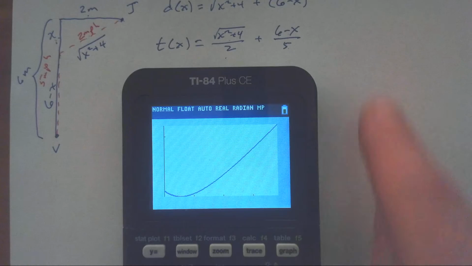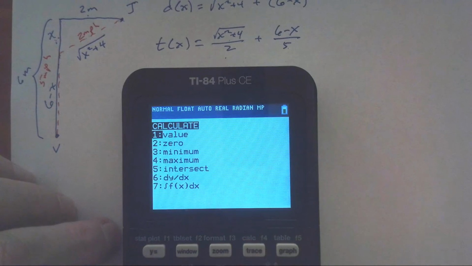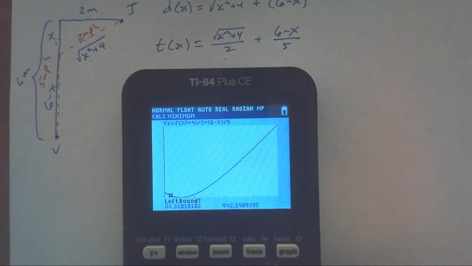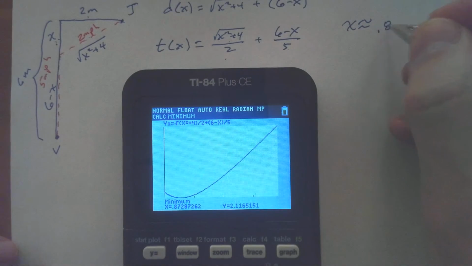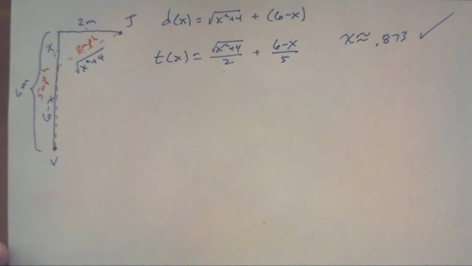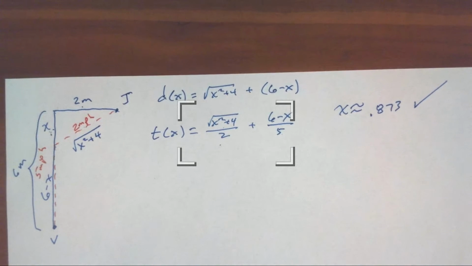I'm going to go ahead and just copy down this. Even though we're going to go through the calculus, I'm going to get the second calc minimum right now. And for the calculus portion, we should really test X is 0 and X is 6 as well. But our graph is telling us that won't be the case. Our graph is telling us that X is going to be approximately 0.873, and we're just going to use that to check a little bit later on. All right, let's get focused here, literally, figuratively.